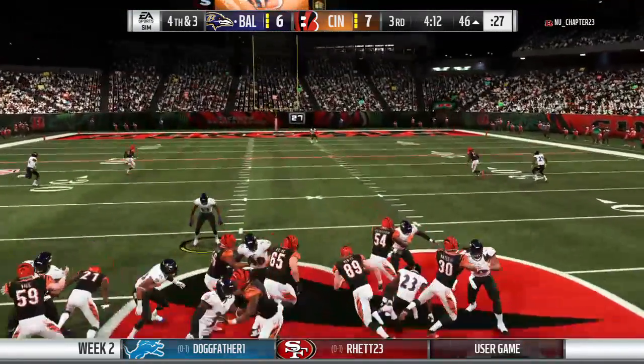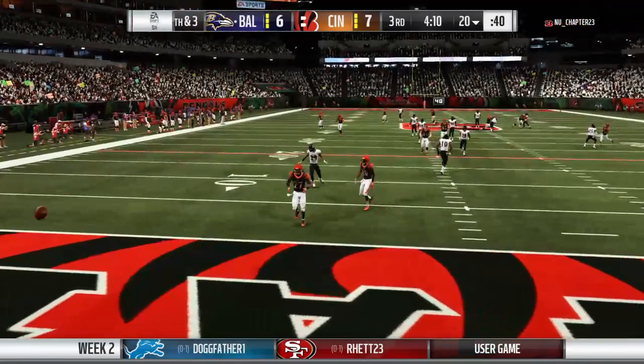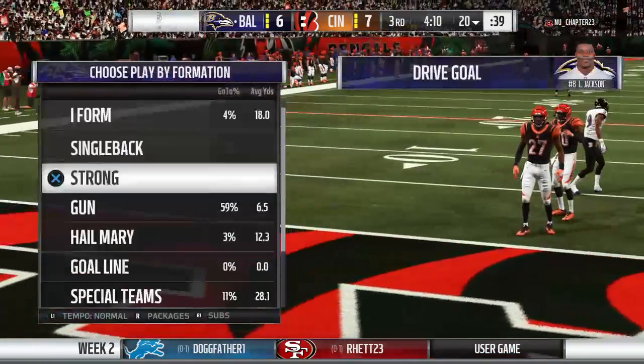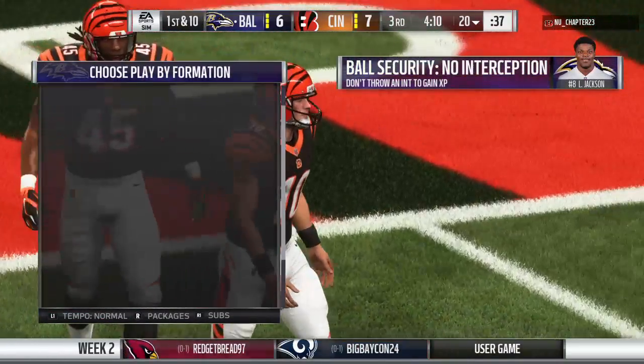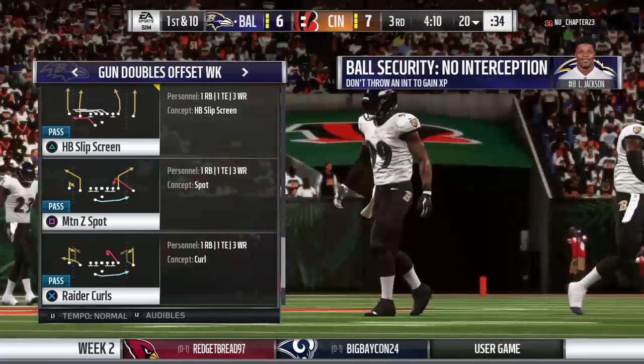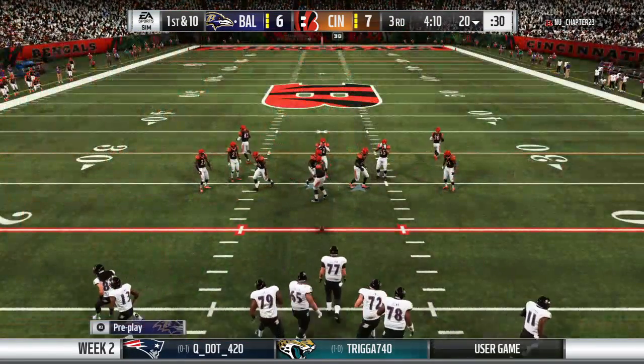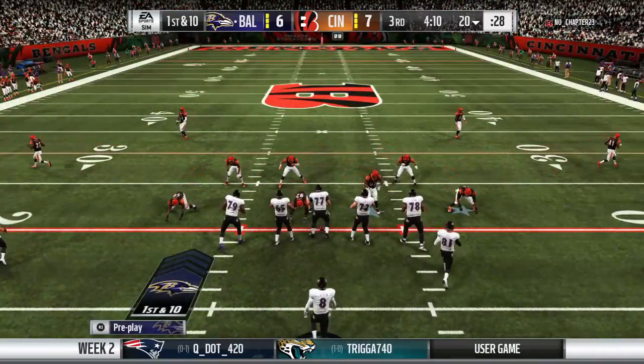He gets this one away, and boy, it's another boomer. And not what he was hoping for there, as this will hit in the end zone for a touchback. The Ravens offense now, they get set to head back on the field. We have not seen much on offense from either side these last few drives. It has been a struggle, hasn't it?